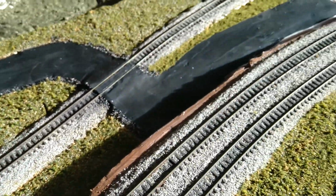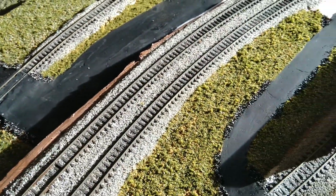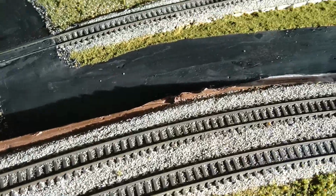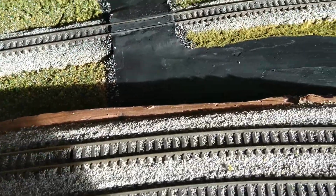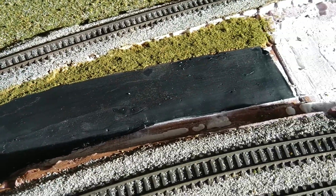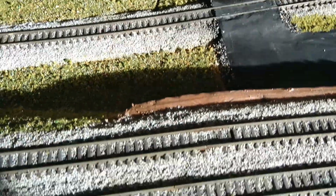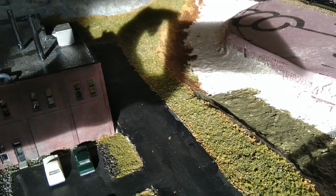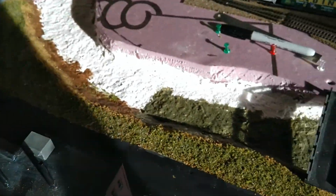I don't remember if the roads were installed in my last update. I kind of don't think they were, so I've used Smooth-It to mixed results. Honestly, I'm not super happy with the way this road looks, that looks pretty bad, and resurfacing that road will probably be a project for a later time. I'm pretty happy with the way this road down to the, sorry, I'm getting shadows here, down to the loading zone for the factory has worked out.